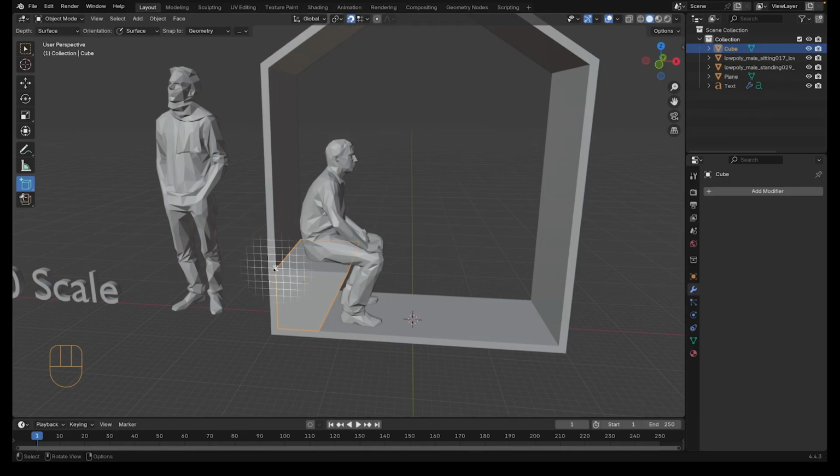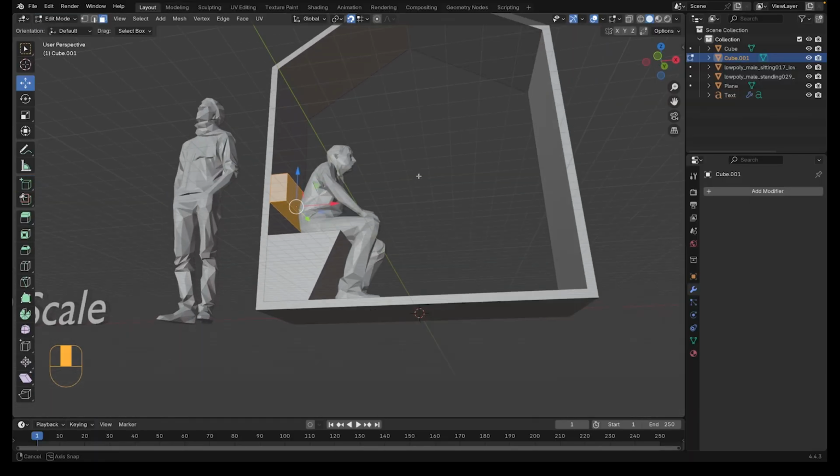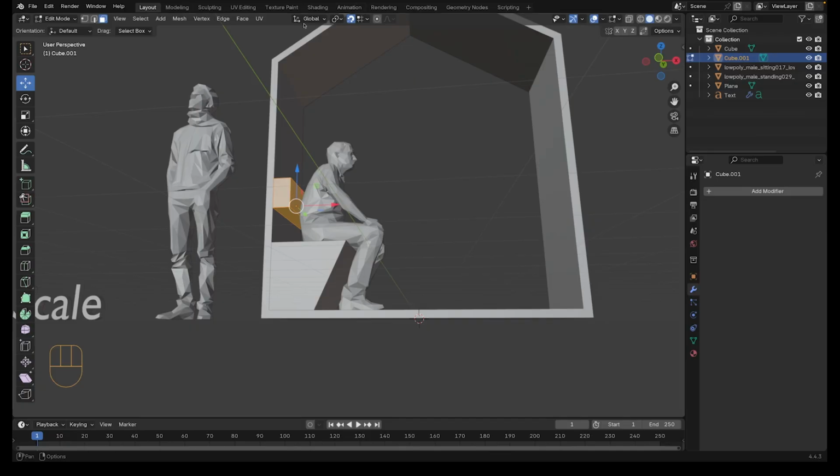Let's turn on the snaps here. Okay, let's snap that way. Okay, so I'm going to just put in a block here. And let's go into edit mode on this one. All right, so I'm going to use the face select.